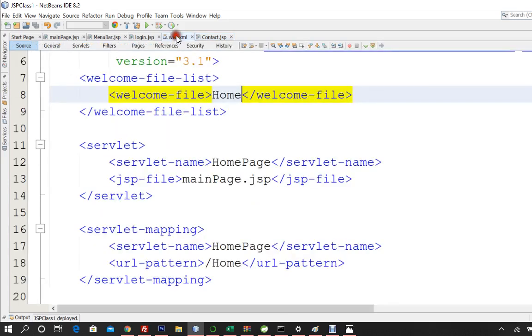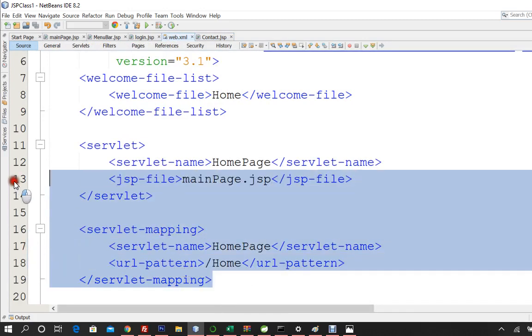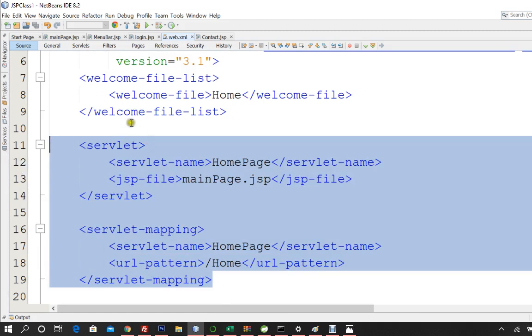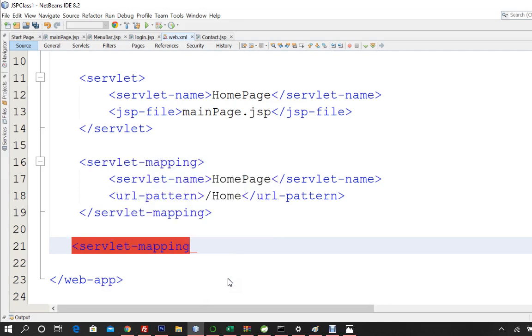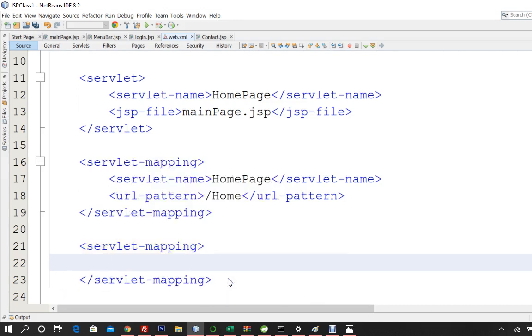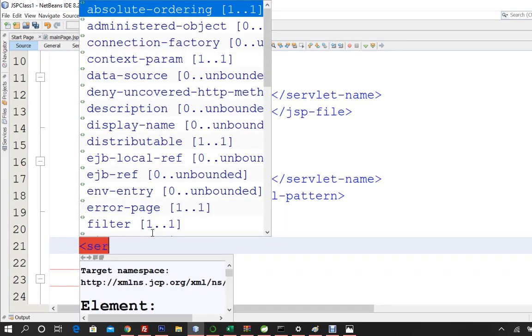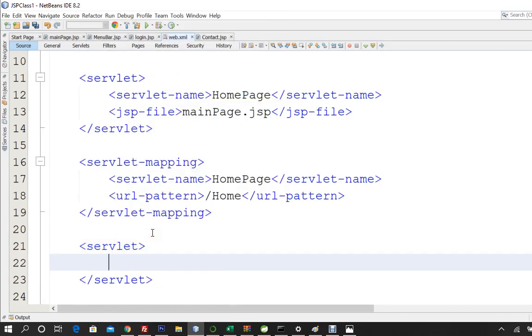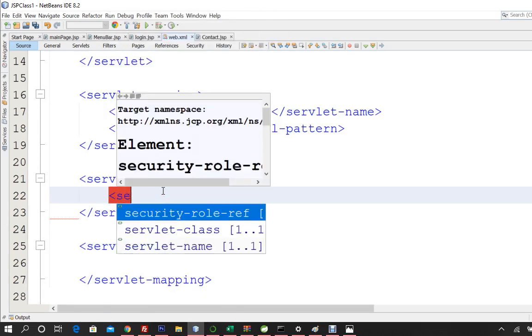Now if I want to load this file not directly, but by typing a user friendly or an SEO friendly URL, I'll write it down for you because I want you to learn everything. So I will say servlet mapping, and before servlet mapping, I will write servlet tags. So I require to write two tags: one, the servlet tag, another the servlet mapping, and I have to give this servlet a name.